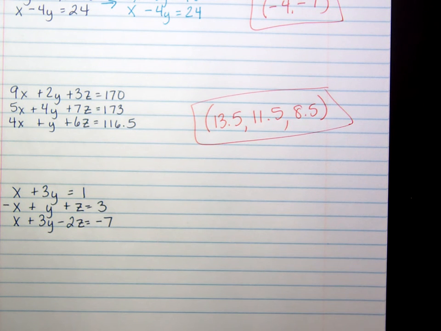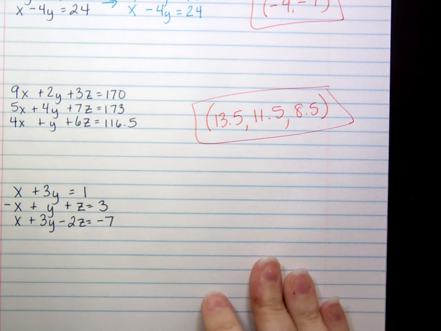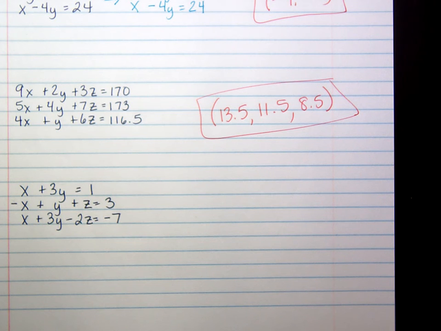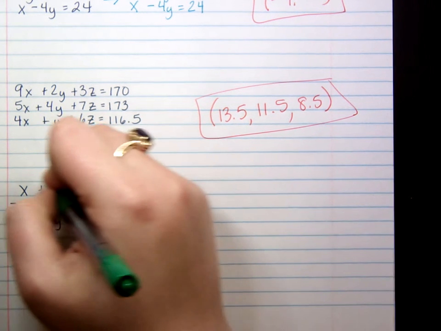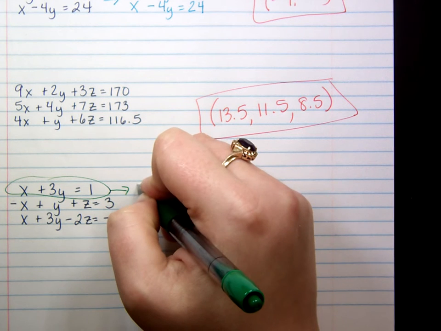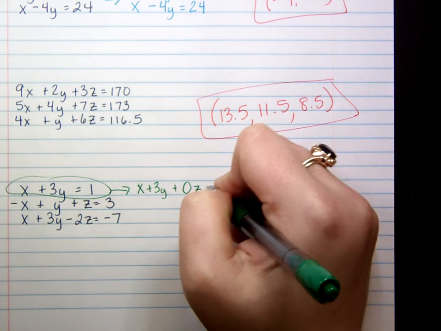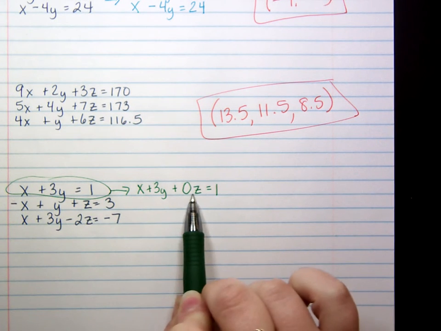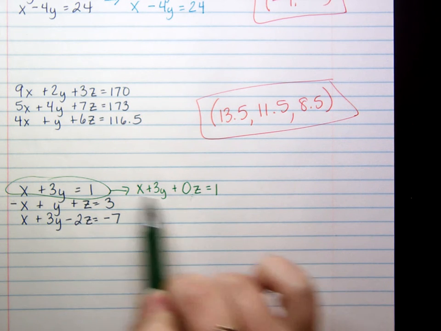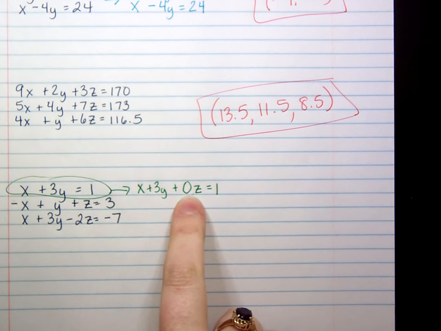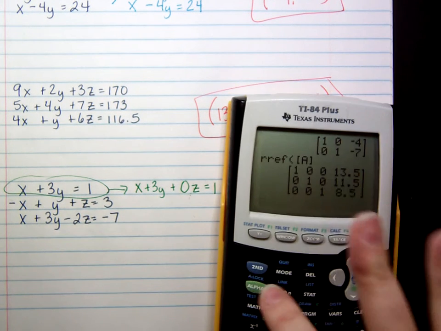Now, what happens if you're missing a variable? I also used this one in the last video. I did it by substitution. Went a lot quicker than that one did, but it still took a while. But what am I going to do for that one? There's no z value. Well, I can write this as 1x plus 3y plus 0z equals 1. You cannot skip over the z value. If you don't see it, it just means there's 0 of them. So when I go to do a matrix for this one, I'm going to plug in a 0 for my third number on that particular row.